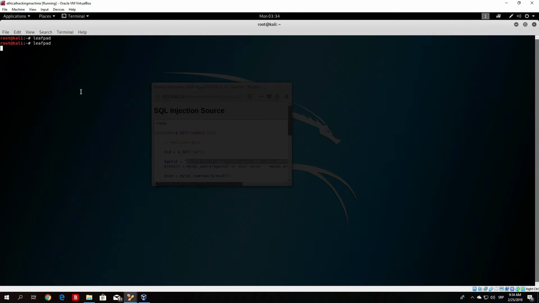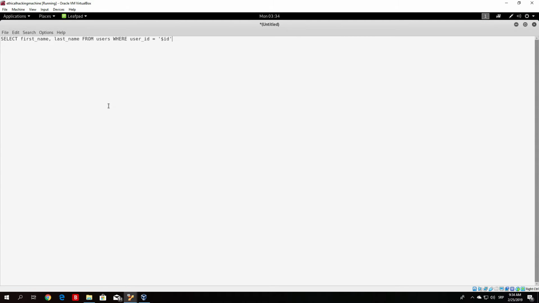I already had it open, so I will just open it once again and paste the command right here. When we typed user ID 2, it looked like this. When we typed user ID 1, it looked like this.